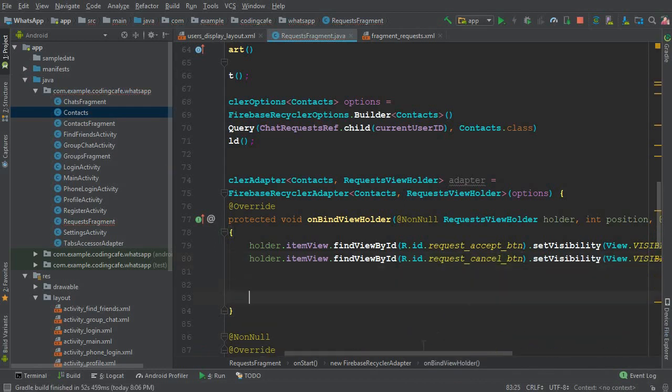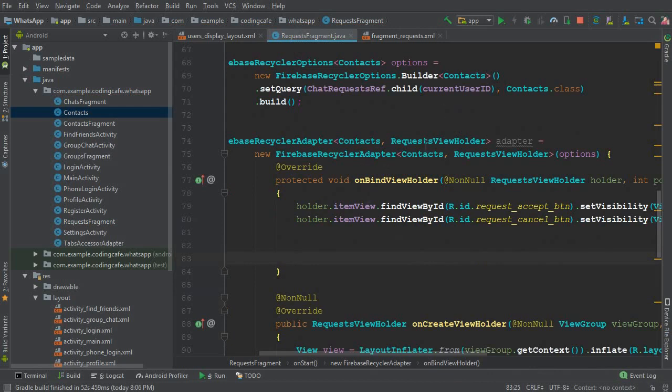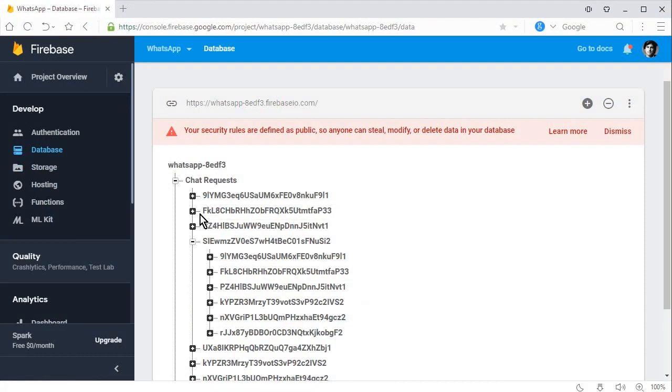Now inside here we have to do some important steps. So till now I hope you understand everything. As you know, first let me show you the database. We have created a query up to the chat request, and then we are accessing the current user ID. Let's say this user is now online, logged into his account. So you can see inside the current user ID we have the requests, and these are all the users who sent requests to this person. This is basically a list of users, as you can see, 1 2 3 4 5 6. So this user received 6 requests for now.